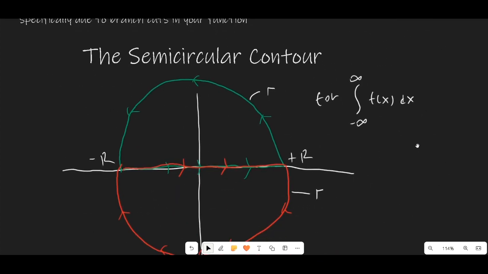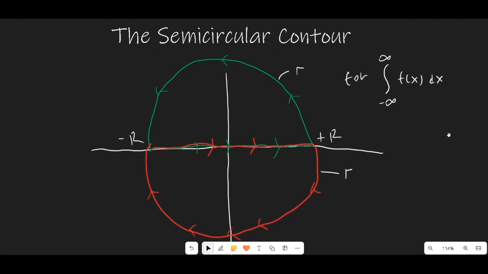So the absolute go-to is the semicircular contour. This is by far the most useful contour that shows up in all sorts of situations. Now this contour just looks like a big semicircle. I have two contours here, the green one, which is the semicircle in the upper half plane, and the red one, which is the semicircle in the lower half plane. Depending on the value of your function in the upper and lower half plane, you might want to choose the upper half plane or the lower half plane. Again, you just want it to go to 0 on this outer arc right here, so you may have to choose either the upper or lower. This is generally used for the integral from negative infinity to infinity of f of x dx.